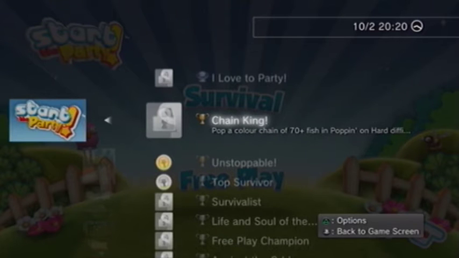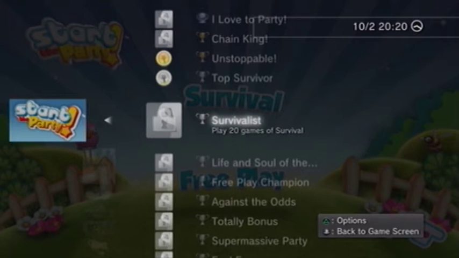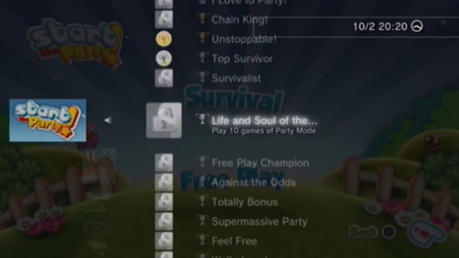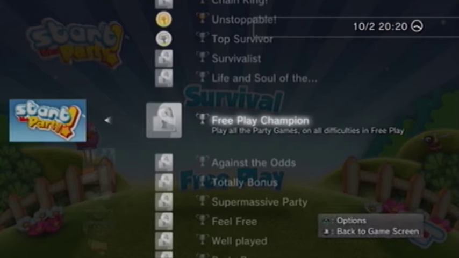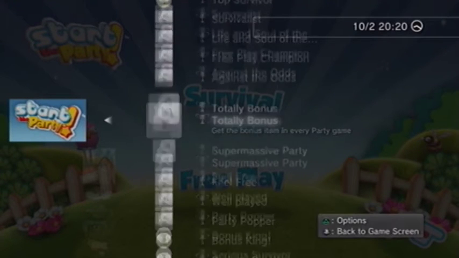Pop a colour chain of 70 plus fish on hard. Play 20 games of survival. No thanks. No, I'm right. Play 10 games of party mode. Play all the party games and all difficulties in free play. Still enough stars in the robber round to get from last to first, I guess. Yeah. Get the bonus item in every party game.